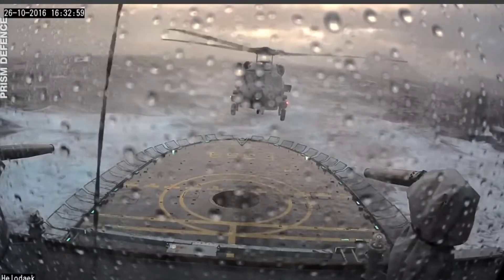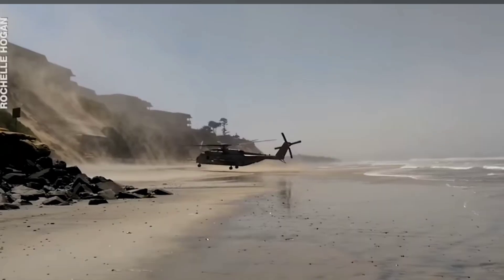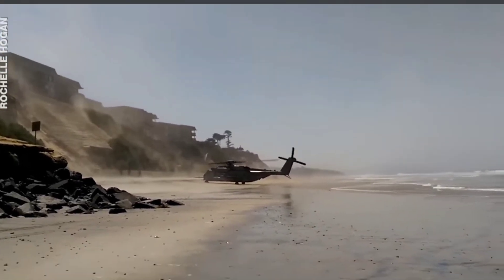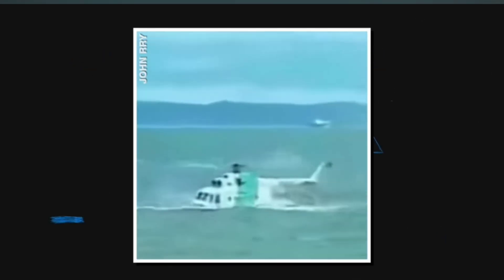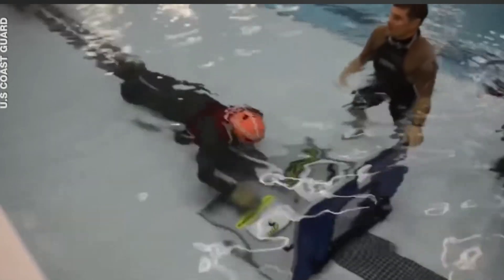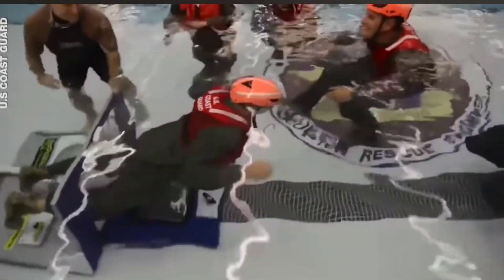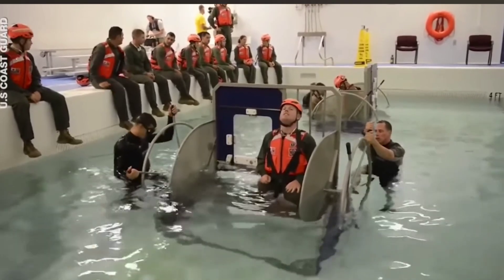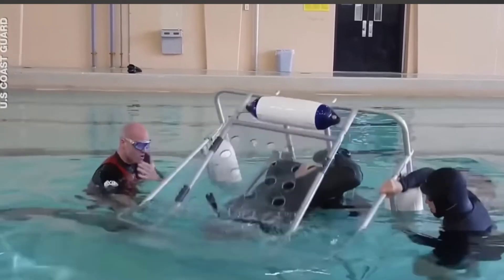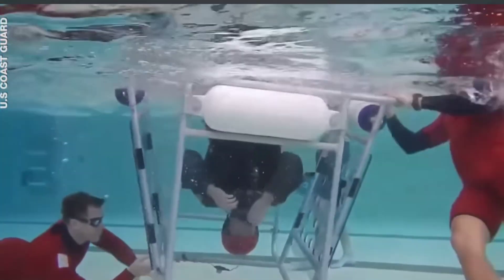For malfunctions at sea, the pilot's procedure is different. If helicopters can't land on deck, option one is to refuel and land on shore if it's not too far away. But if there's a complete engine failure at sea, pilots have to land as safely as possible in the water using auto rotation. Pilots and crew must then escape the sinking vehicle using their helicopter underwater egress training. This training is intense and teaches pilots and crew how to keep calm and think underwater. They train in a shallow water egress trainer, strapped to a seat and flipped upside down to learn to escape through a window, then put this training to the test in daylight and nighttime scenarios.